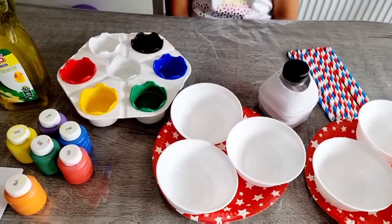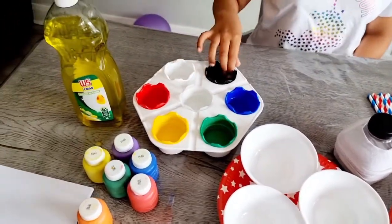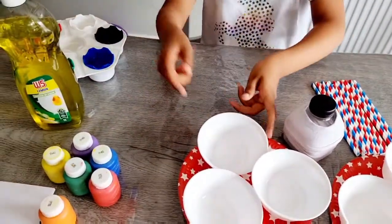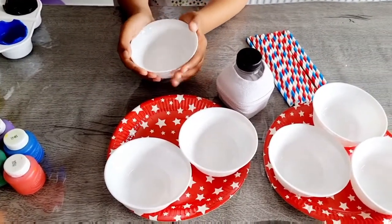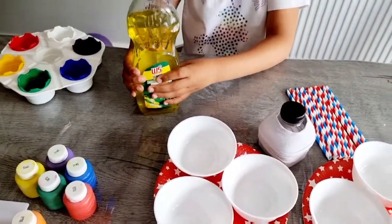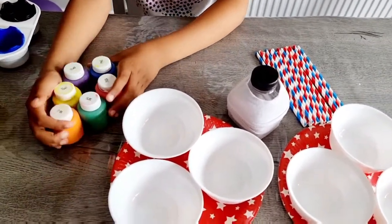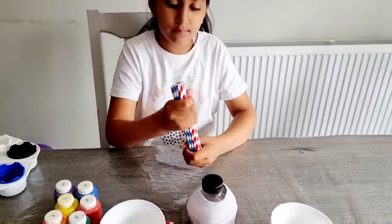For the bubble painting, we will be needing bowls, paints, and dish soap. You can use paint palettes like this one, but they're a bit small and you need the top to be wider, so we don't need them. You can use any wide top bowls you have in your house. Anything could work for this art, and it's really fun. You need dish soap. It's very important so you can actually make the bubbles. Paints. You need paints. They're so nice and colorful. And you need straws to blow and to make bubbles.